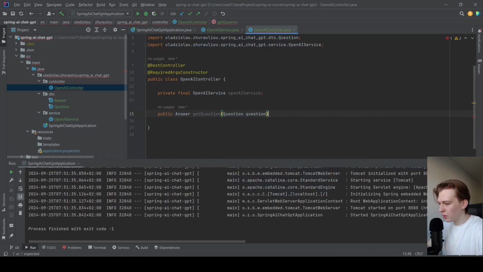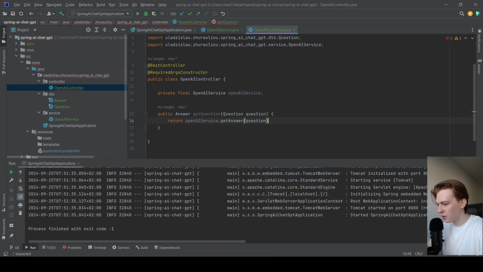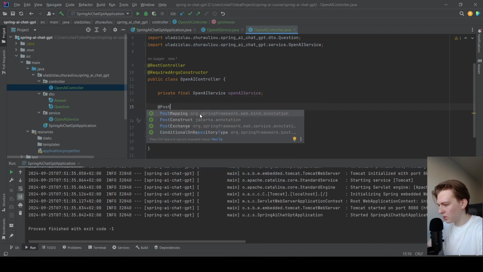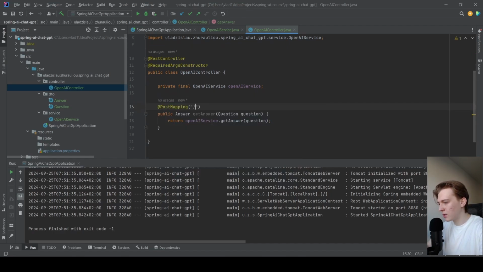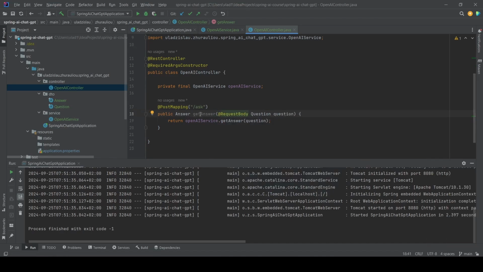We ask some question and simply call openAIService. Oh, I mean getAnswer, of course. To make this endpoint, I mark it PostMapping and provide some URL like /ask, and the question should be a RequestBody. Okay, now we can run the application.